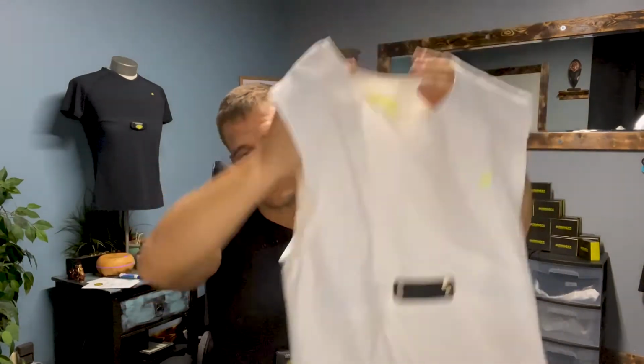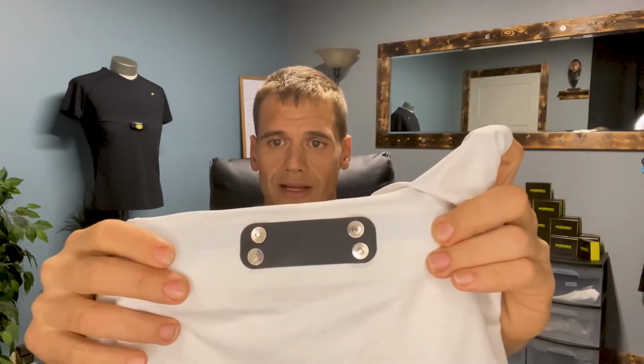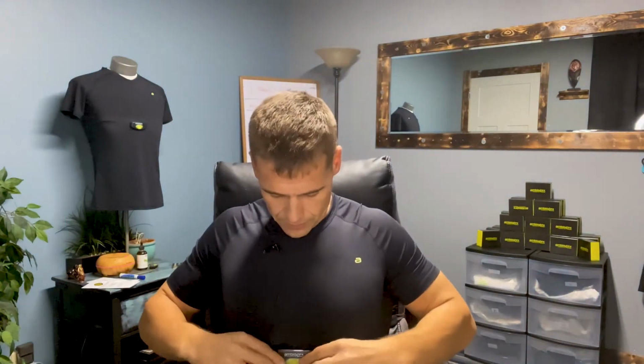And so you can see here that it's made out of a stretchy and robust material. It's thin, it's breathable, and it's sweat absorbent. It's really comfortable. It's really durable too. And then on the front, you can see here that on this shirt, it just has some magnetic button clips, and that's how the tech unit clips on there. It's got 4 magnetic clips and a USB charging port. That just goes right on.